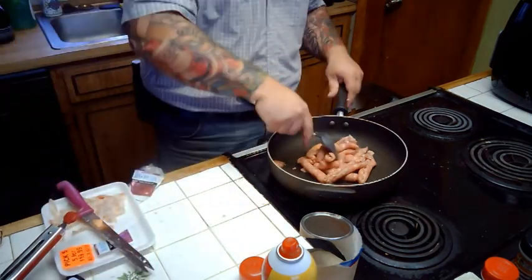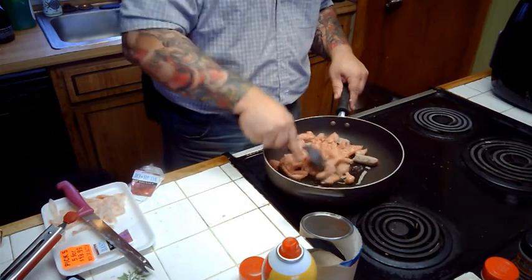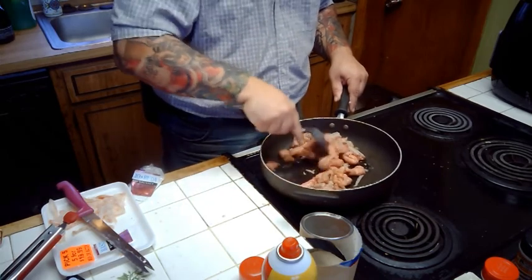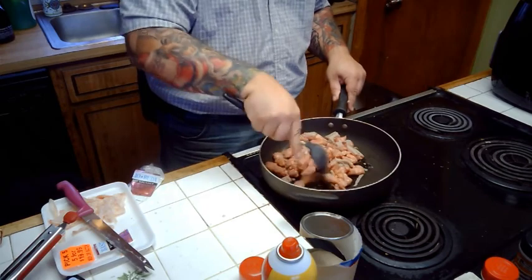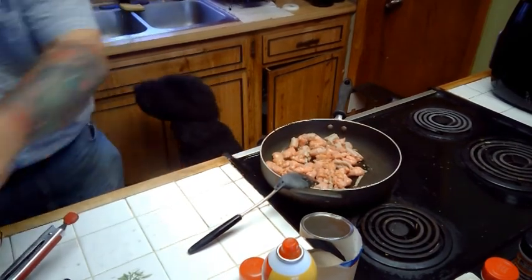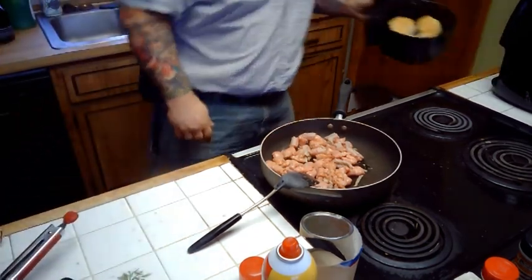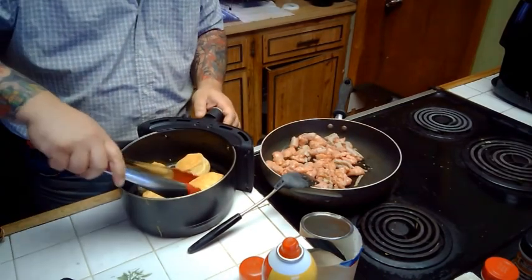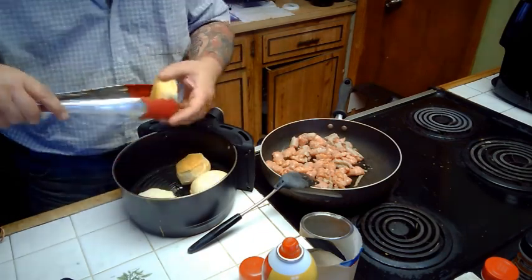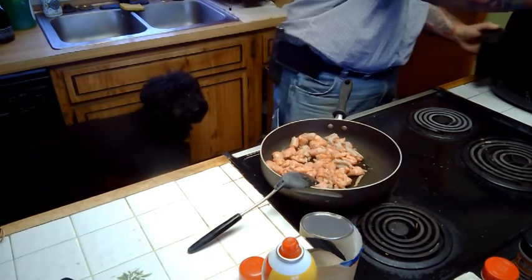Okay, all the sausage is in there and we're starting to cook the sausage down. You want to make sure your sausage is fully cooked, so I'm just kind of stirring it around. The air fryer just beeped at me, so we're going to be pulling those biscuits out and flipping them here in a second too. Those biscuits are looking pretty nice. I'm now going to flip them over - we do see a little bit of an indent on the bottom from the rack, but that's okay. I flipped them over and I'm going to put them in for another five minutes on 320.